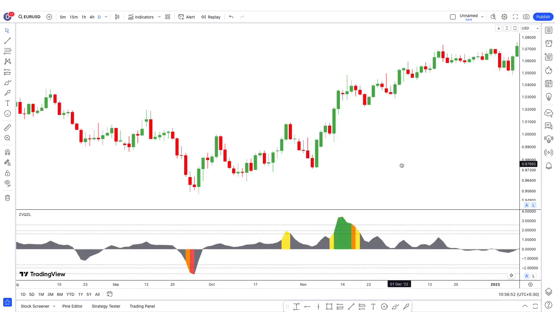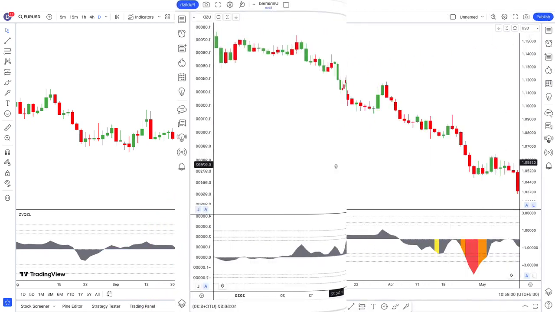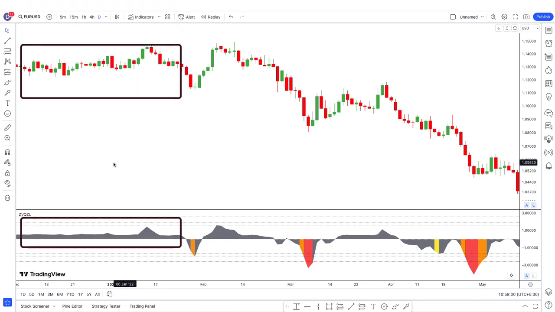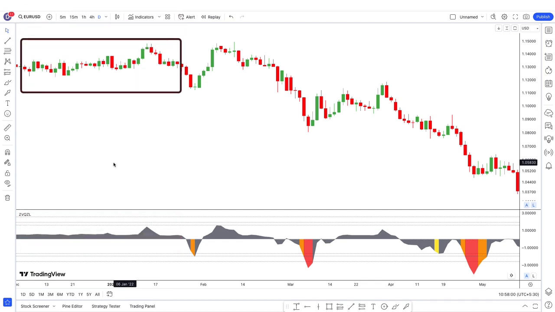So when the indicator is above 0 and green, we have the highest probability for increased volatility of advancing, and when it's below 0 and red, the highest probability of increased volatility for declining. Having yellow or orange shows lower probability and confidence, and when the indicator is in gray color, it shows that the market is not trending, that the price is in a trading range and moving sideways.